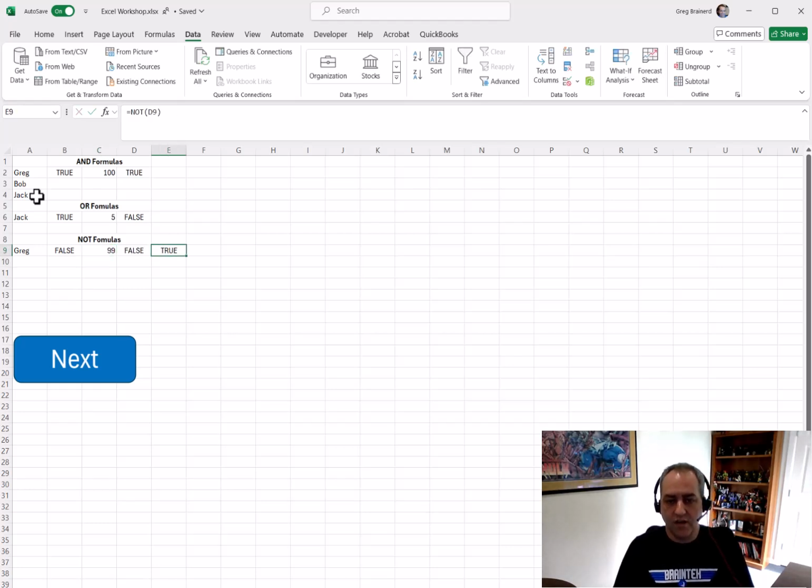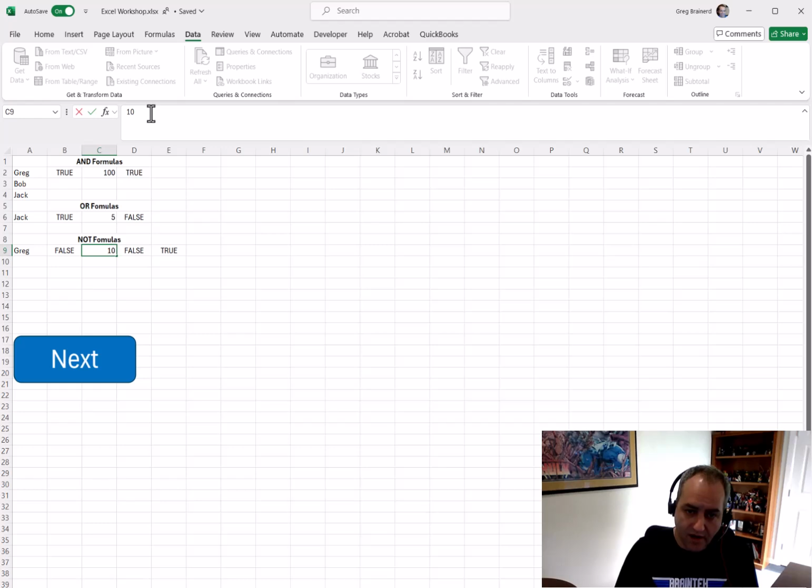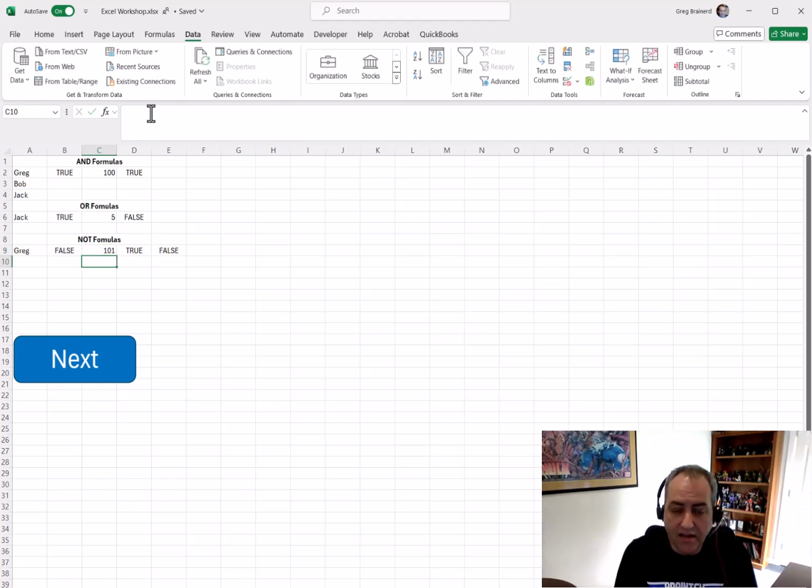Now this is interesting. I set up this one to check whether D9 is true or not. By default, whatever this value is, it's looking for TRUE or FALSE answers as you solve the equation. So if D9 is not TRUE, then display TRUE. As you can see here, D9 is currently FALSE, so this shows TRUE. If I do that, where now D9 is TRUE, now it's FALSE. So with NOTs, just remember, they're the opposites of what we're looking for.